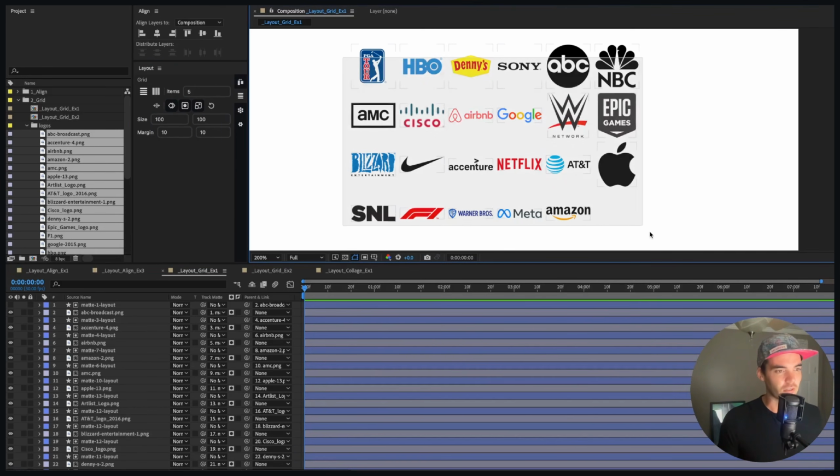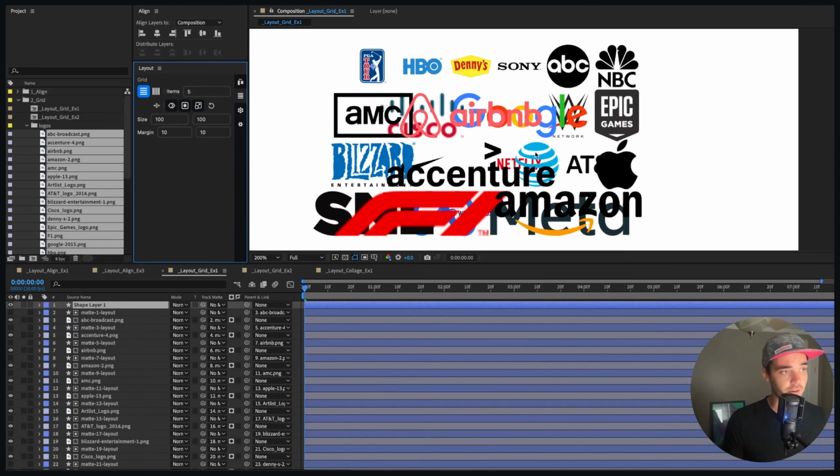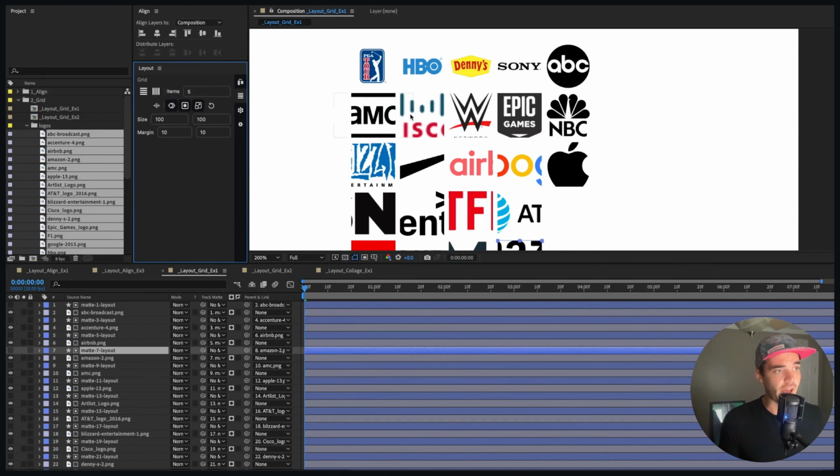we can go ahead and select all of these. Let's do another horizontal grid here. And now, as you can see, we have the image or the layer filling up the bounds of that grid cell, and it's matted so that we can get a very clean looking effect here. This is super useful for images where you don't know that every single image is going to have the same dimensions, but you still want them to all equally fill the grid cells.